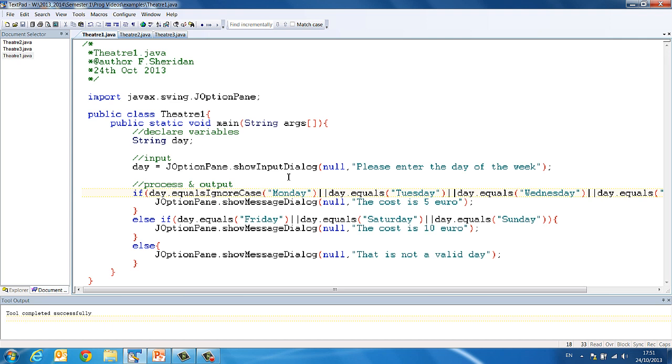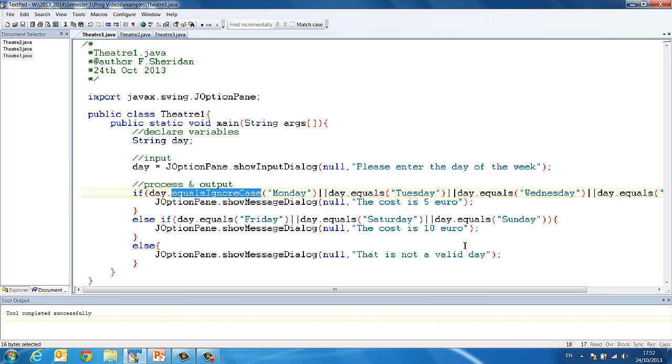There are other methods available in the string class, like equals, equals ignore case, and then there are some other methods where we can convert whatever the user entered to lowercase, and you could apply those either, but you can take a look at those yourself. This is just an example of how we can say equals ignore case, which means take whatever they've entered and ignore whether they've used uppercase or lowercase and compare it to what's in day. Okay. Also, you might find the idea of entering the entire word Monday, Tuesday, Wednesday might not be suitable. You might go for Mon, Tues, Weds, and you just have to accommodate that in your if statement, and you'll just put in more or operators and lengthen out the conditions in the if statements. But that's all just stuff to play around with.